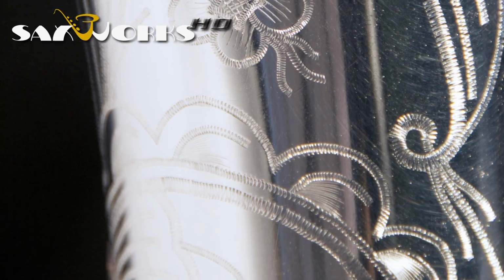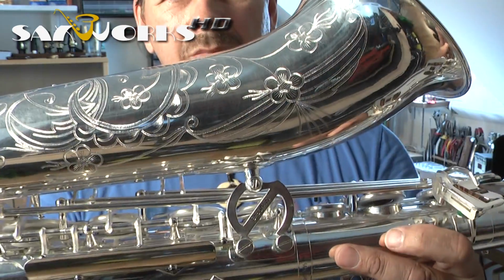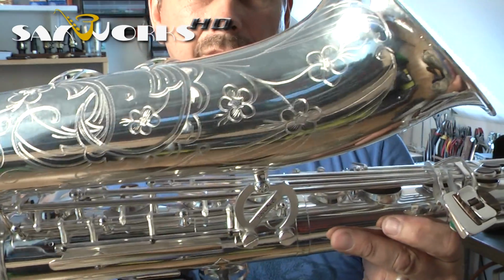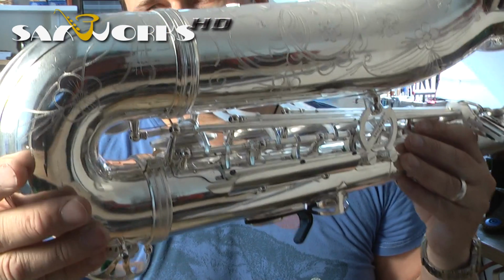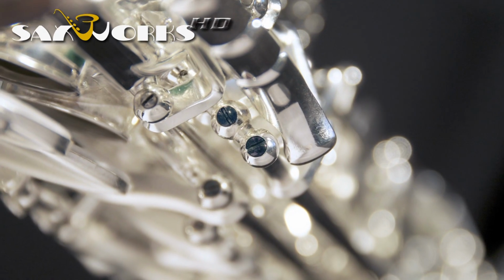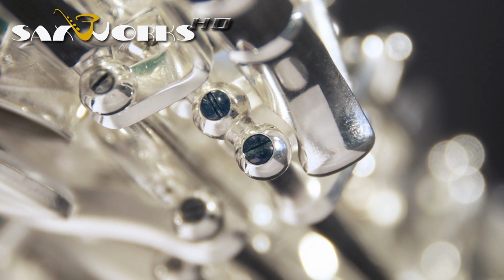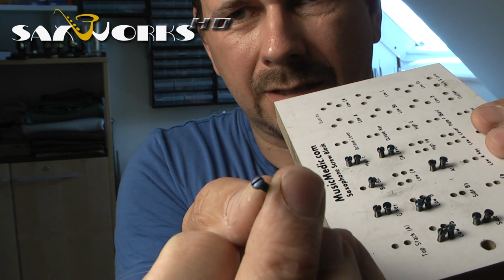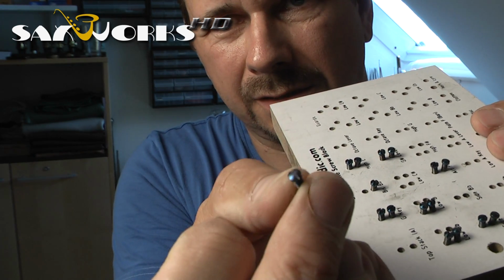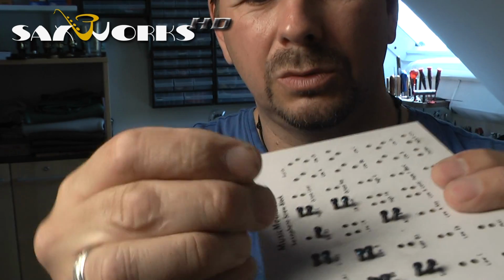I added a few flowers to the original design just to fill in some natural gaps that I thought could use an extra flower, and I did a little extra something on the bottom here. All the pivot screws have of course been blued, just like I showed you in my last video, and I just think it adds a little aesthetics that I really like. They are like small blue jewels.